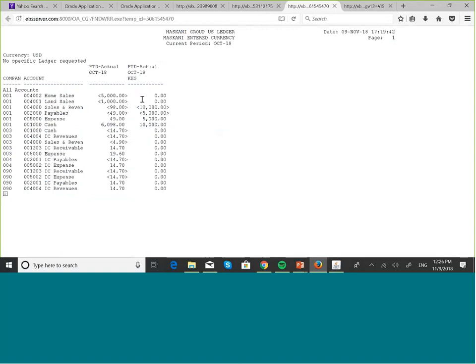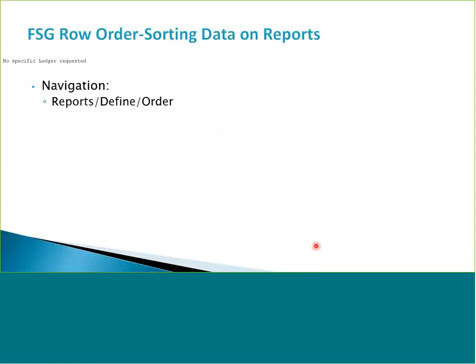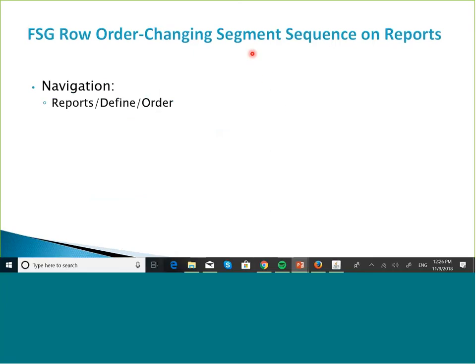Okay, and the values themselves are produced at the intersection. Okay, all right. So we want to move on quickly to another function of the row order, which is changing the segment sequence on the reports, which is pretty straightforward.